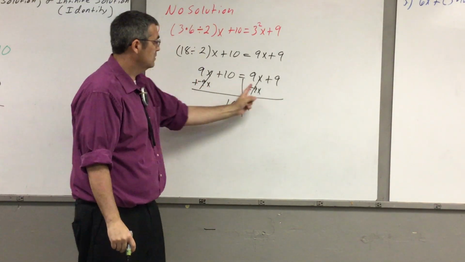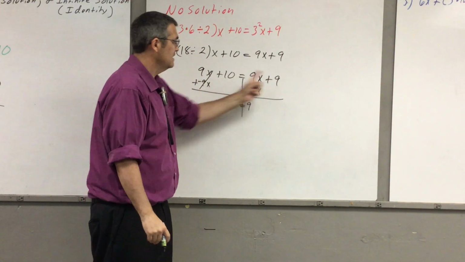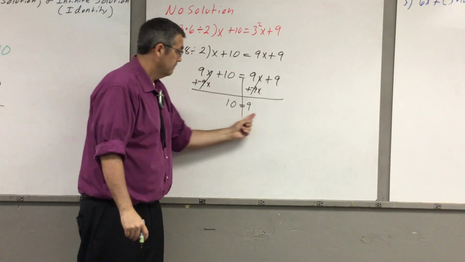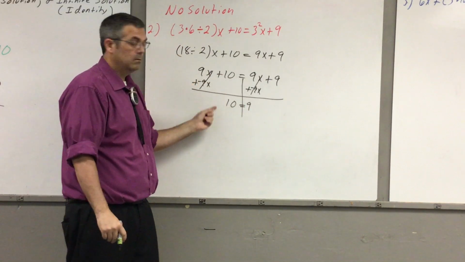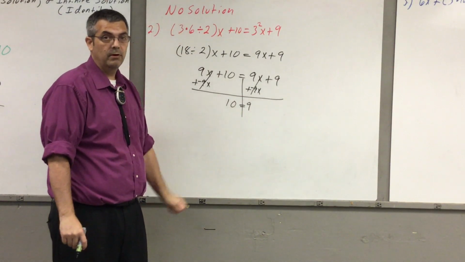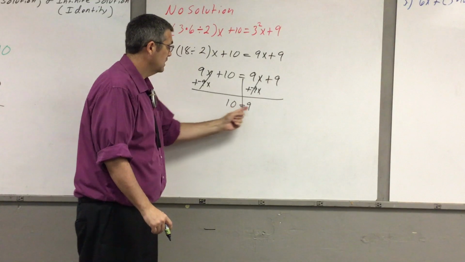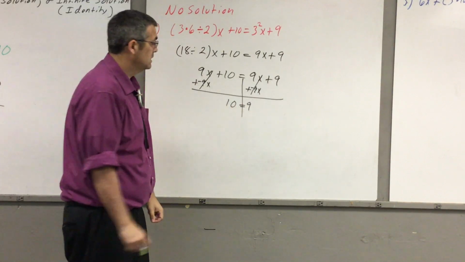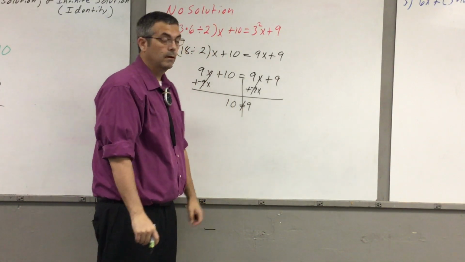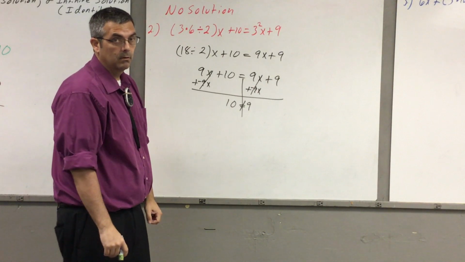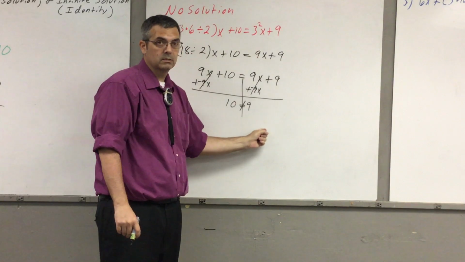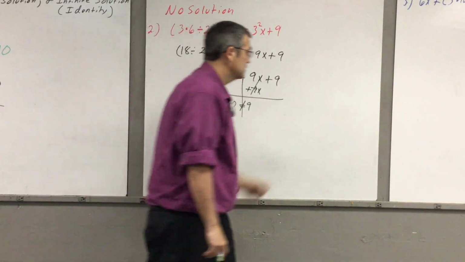So once you solve this, and you notice, hey, this is going to cross out, this is going to cross out, and these two things aren't going to equal, you know you have no solution. Okay? But until you get really comfortable with seeing that, solve it all the way down, so that you can see exactly whether you have no solution, one solution, or infinite solution. So 10 equals 9, not a true statement. 10 does not equal 9, therefore it's no solution. Right? That's what a no solution looks like. And no solution will happen every time where you get this does not equal this. Right? That's what you're going to get. So that's a no solution.